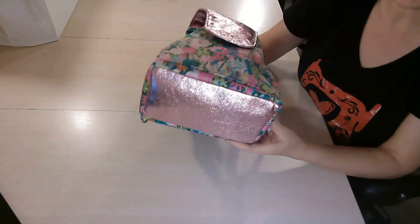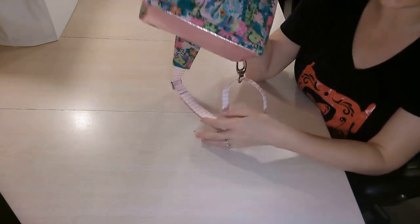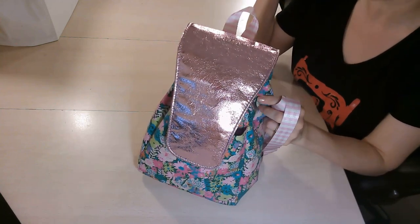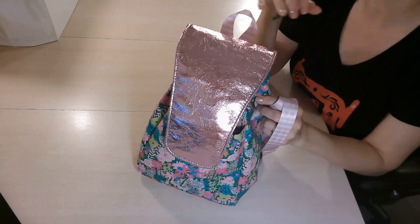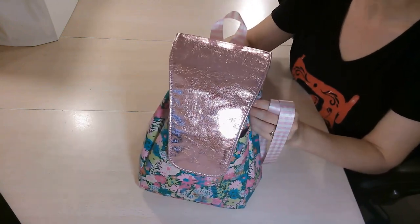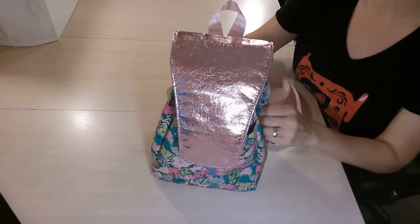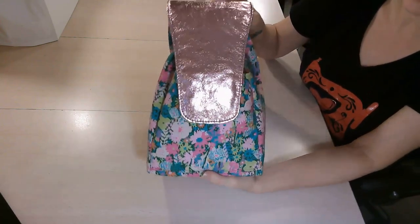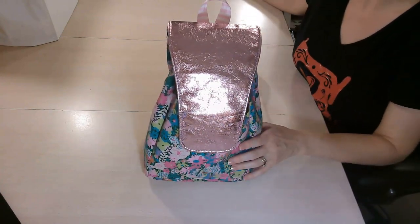It's a really great bag. I did the bottom out of vinyl because if you're setting it down the vinyl protects it a bit more. It's great for traveling — water, sunglasses, a sun hat you can squish up, or dress it up for a dressy occasion. Just have fun with it. This is the Colby Sling Pack by OO Creations — let's get started making our bag.